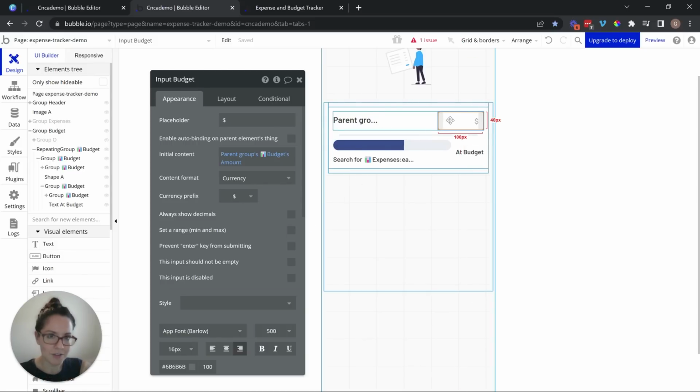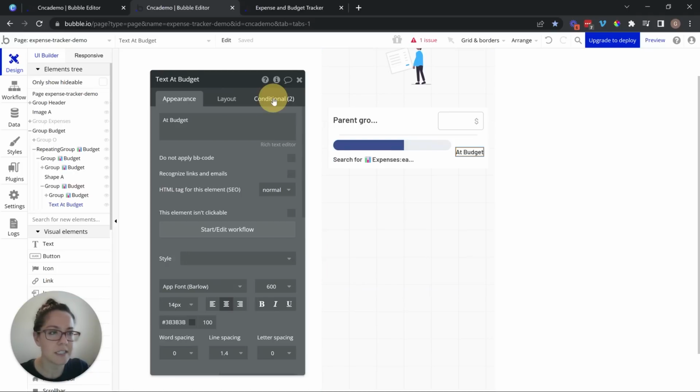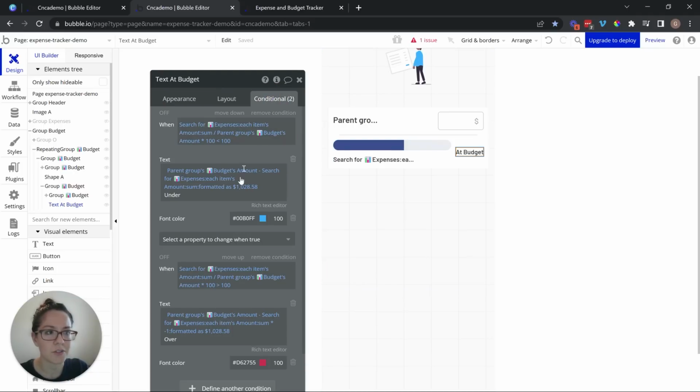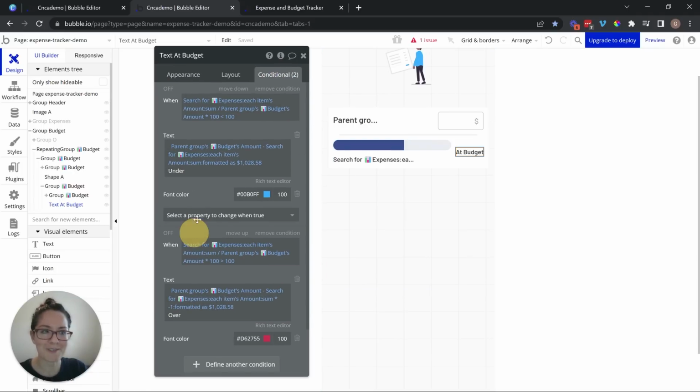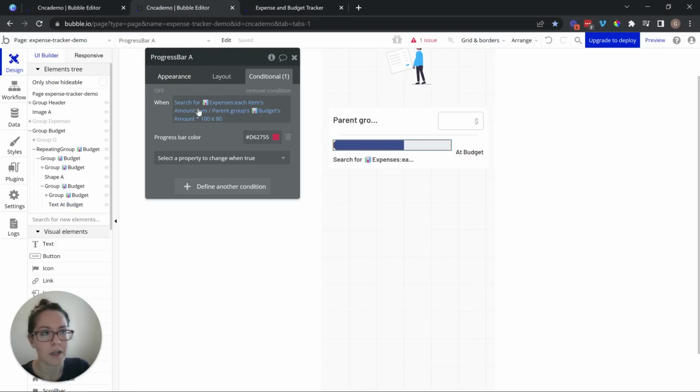And so there's a ripple effect that happens here. The moment I change my budget amount, it updates the database. This progress bar is dependent on the value in the database. So if it updates the database, it updates the progress bar. And it's also going to update my other calculation that I have over here in this text to tell me, this is actually happening in conditions, whether I'm over or under. So you see, we're getting a lot fancier now, right? A lot of the stuff that we've been talking about is now coming together in a lot of different ways here throughout these conditions. So let's look at the progress bar.